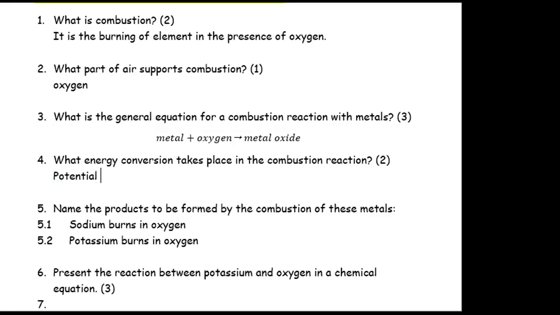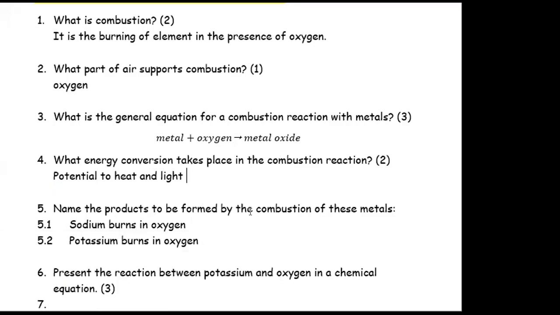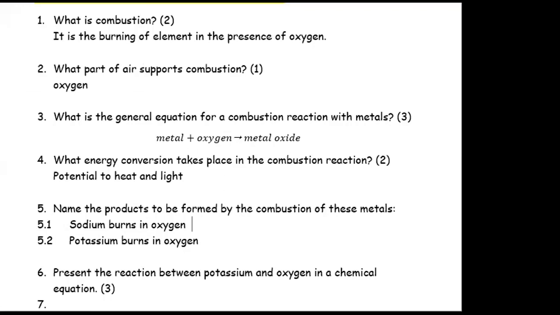Yes, so there is a change from potential energy to heat and light energy. Right. Yes, well done. Okay. Name the products formed by the combustion of these metals. When sodium burns in oxygen, what is my product? What's my metal oxide? Good, Gabby. It's sodium oxide. When potassium burns in oxygen, it's potassium oxide.